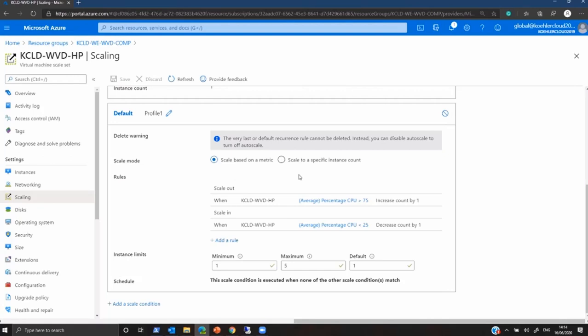The same, if you can see over 30 minutes, this is what you can individually configure over here. You can define over 30 minutes the average percentage of 25 or lower. Then the amount of virtual machines will be decreased by 1, or like you want to have it and like you want to configure it over here. You can also integrate more scaling conditions, which means also scheduling, so that based on a specific schedule all of the virtual machines will be deallocated. But this is not the intention because you know the disadvantages I mentioned before. And for this reason, I want to show you what are the advantages of my recently created tool to help you get started with those automation capabilities.